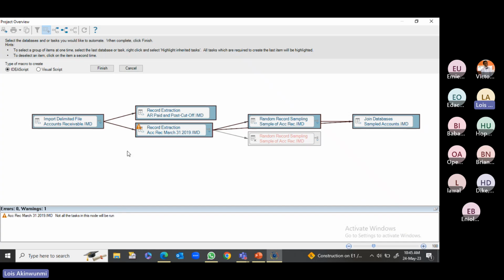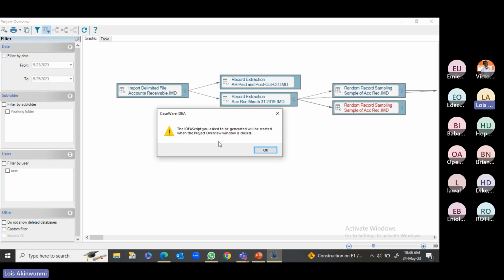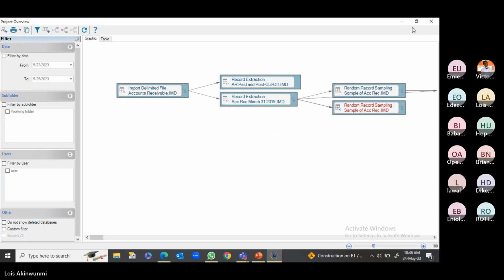And do you know what tasks were those? For instance, the field statistics, which we did earlier. Automatically, it does not code it. However, when you come for your training, we are going to teach you other ways in which you can capture certain tasks that are not automatically coded and still fit it into your IDEA application. Click on finish and say yes, we need to close this for it to be generated.